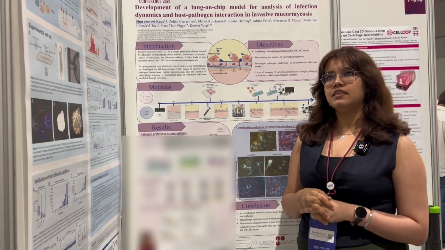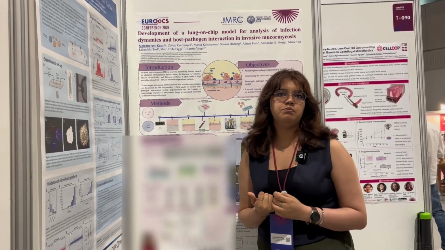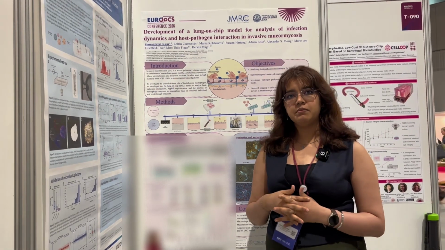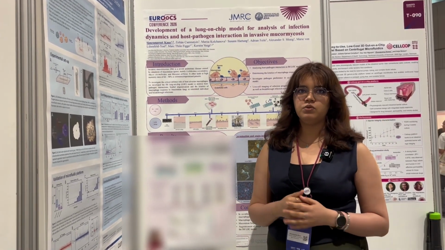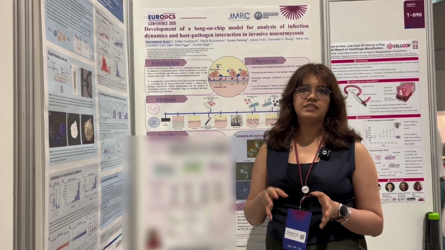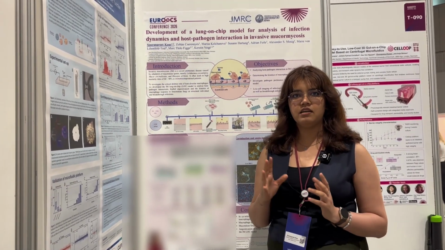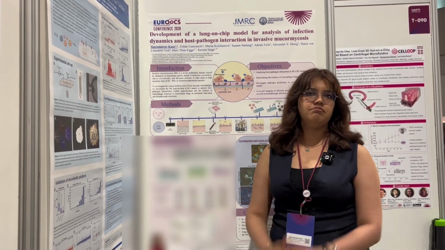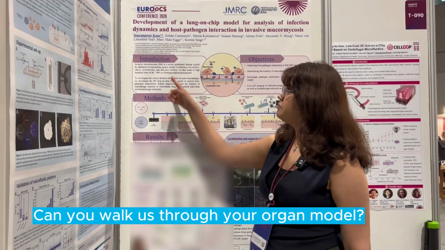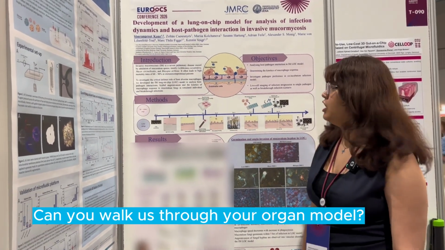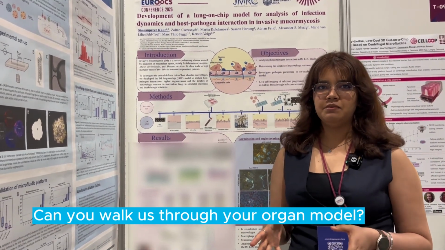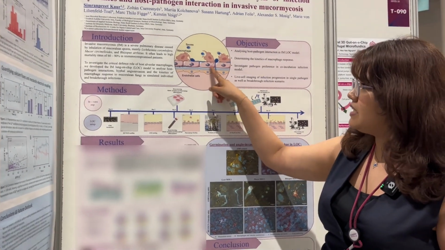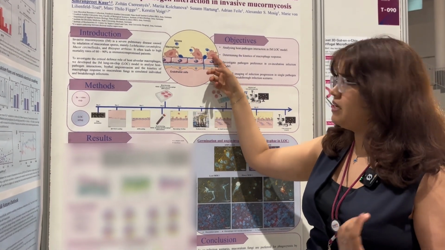And also the other thing is that I decided to choose this fungus because mucorralian fungi are not very well researched. There is not much research into it and the infection associated with it. So we really wanted to see how the host and pathogen interaction is occurring during this kind of infection, how the host is reacting and how the pathogen and the fungi, how they are behaving. My model is based on studying invasive mucormycosis, which is a severe pulmonary infection. So the whole idea behind the model is to do live cell imaging of the infection progression so that we can clearly see the lung epithelium cells, the blood endothelial cells, how the fungi are behaving and how the macrophages are behaving.